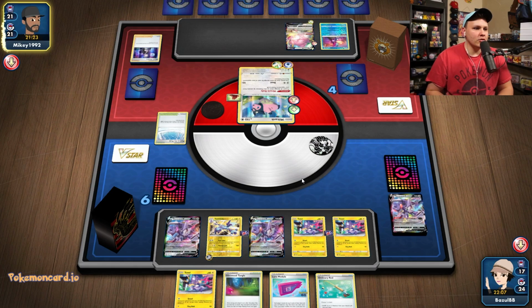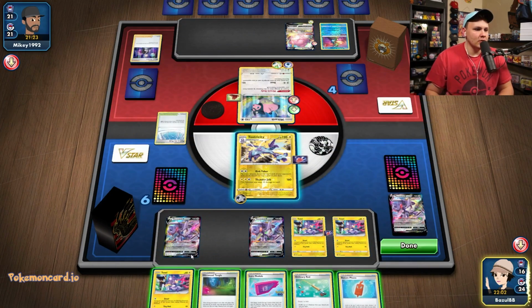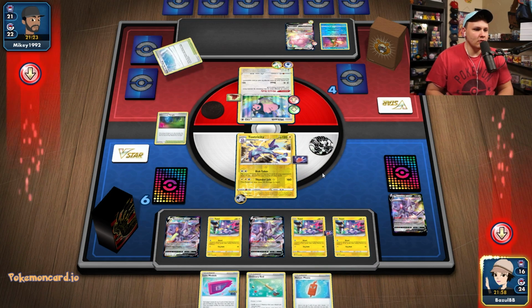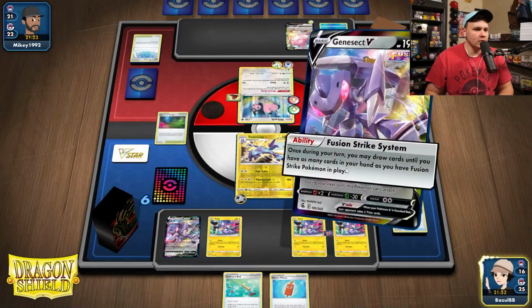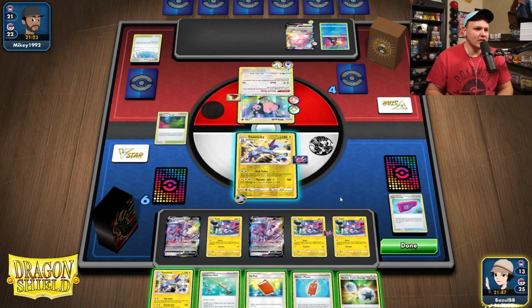They kind of got the first 2 prize cards. Toxtricity up. Toxel down. And with Tangle. Yeah, lure module, why not? I might just say that. To be honest, do I really need a Genesect? I almost don't feel like I even need a Genesect, to be honest.